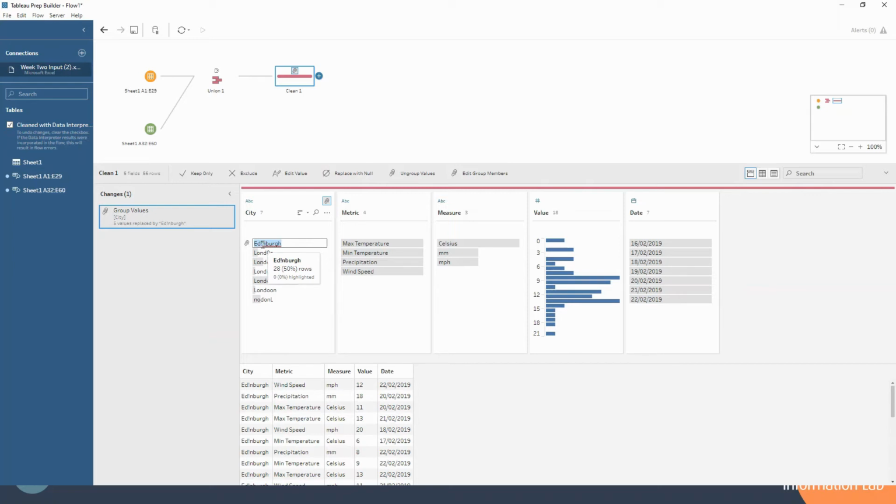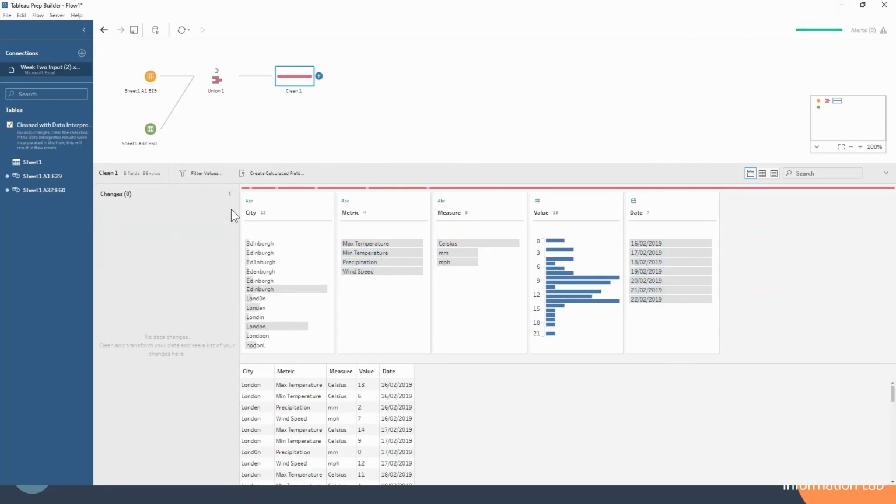It's just selected one of the values in that group and says, hey, do you want this one as the name? I'm not sure, whereas we know we'd want it to be spelled like this. So that's how we would manually go about it. But that's not very dynamic. There must be a better way.